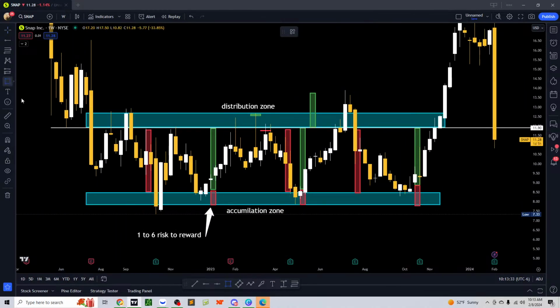And the same thing with the stop loss. The stop loss on this put is going to be right here. We break above our range high. Same thing right here. Stop loss is going to be as we break above our range high. And same thing right here. Stop loss is going to be when we break above our range high.